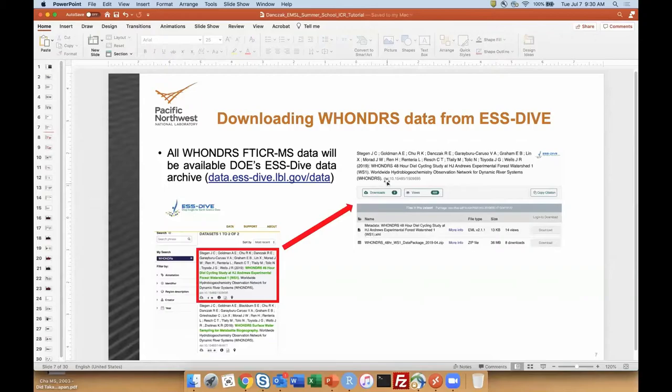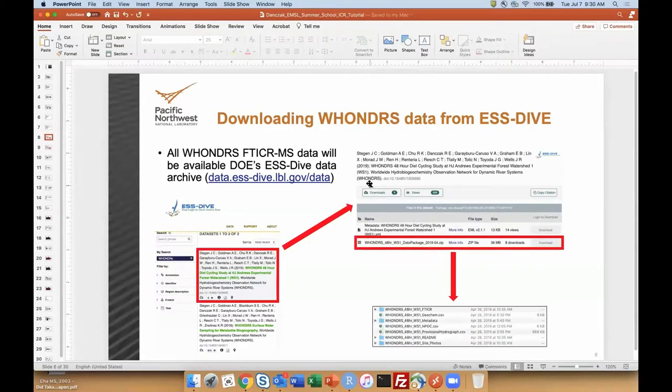On this page, you'll see a download link. In order to actually download data, you do have to have an ORCID, however it's actually pronounced. But when you have that and you are logged in, you can simply click download and it will download. You can click download here or up here to download all the files or just the data package. When you download it, it will look something like this, where we have Wonders 48-hour sample site: Wonders, the 48-hour sampling campaign, and then the sampling site. FTICR, geochemistry, metadata, MPOC, provisional hydrograph, reading site photos.